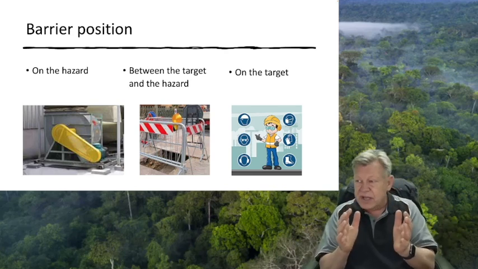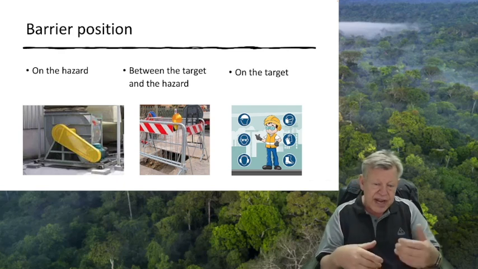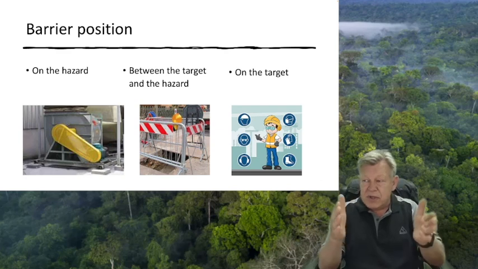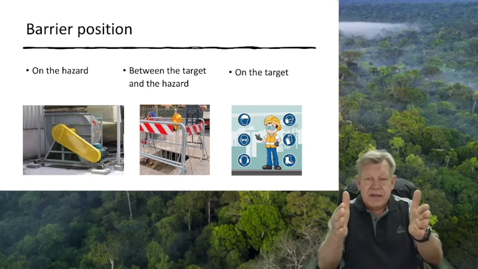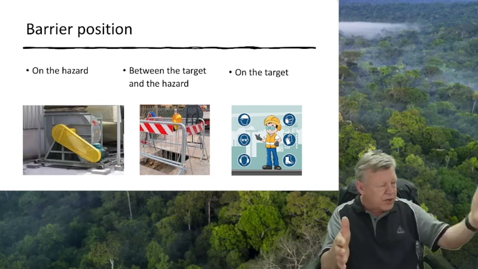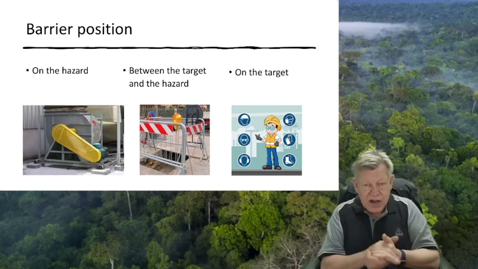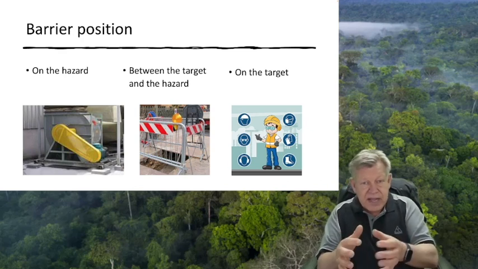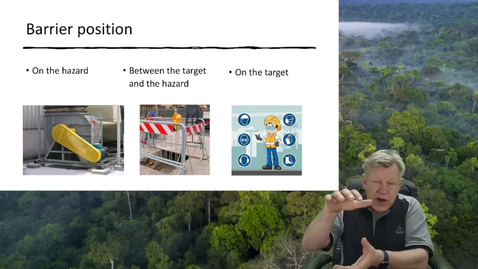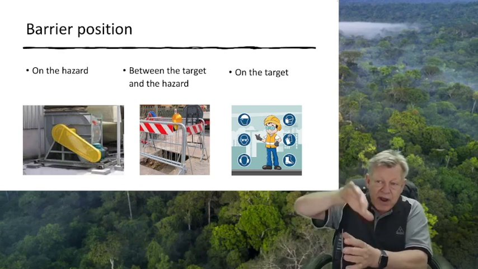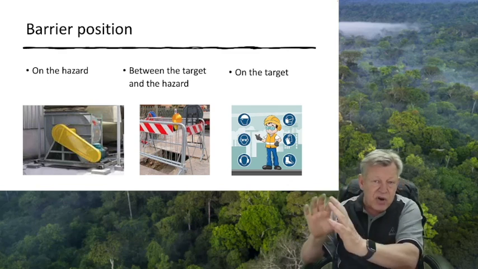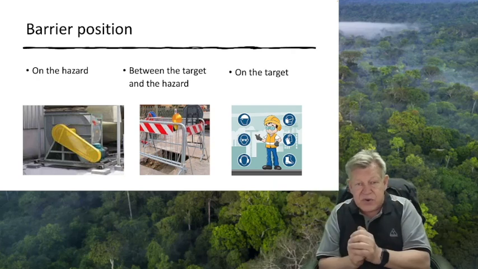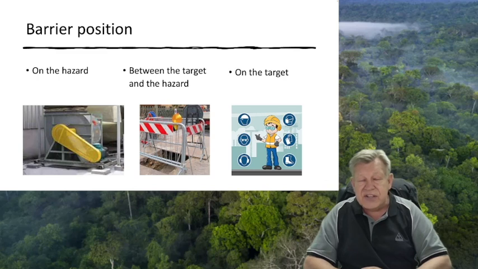Another place to put the barrier is like the bulletproof jacket or a barricade or a handrail, things like that, where I put the barrier somewhere between the hazard and the target. And the last place where I can put the barrier is like PPE. That is where I actually put it on the target. So I pad the target, or I put a protective cover on the target so that when the hazard attacks, when the energy does get through, then the energy is mitigated.